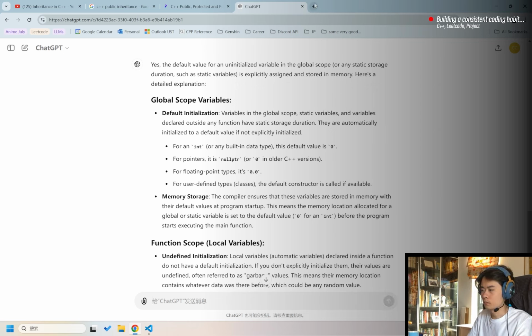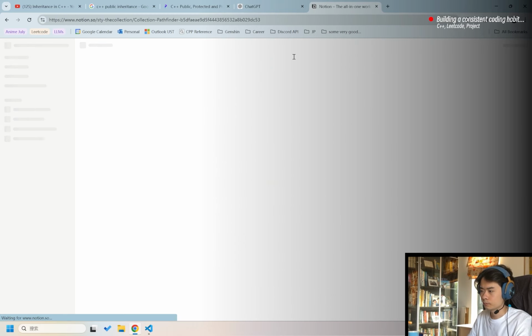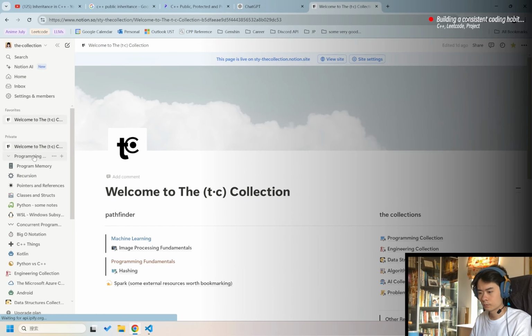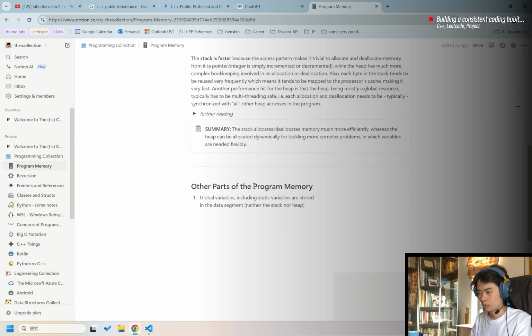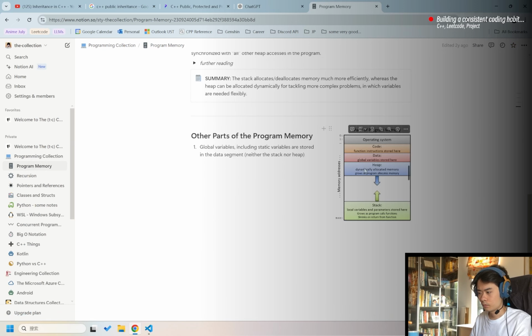Right, because global variables aren't stored on the stack.